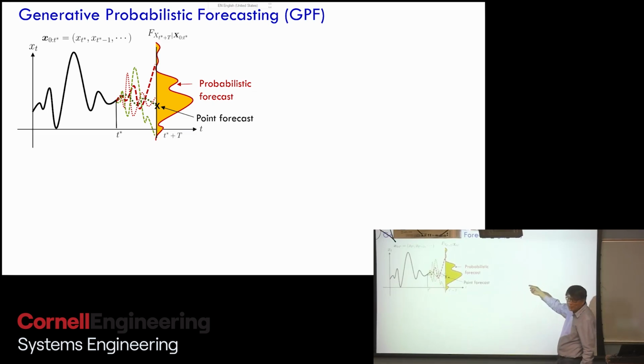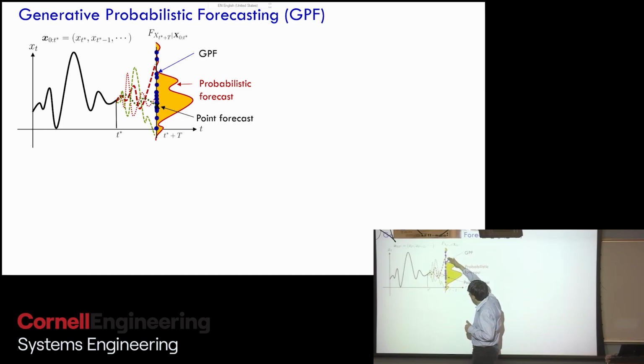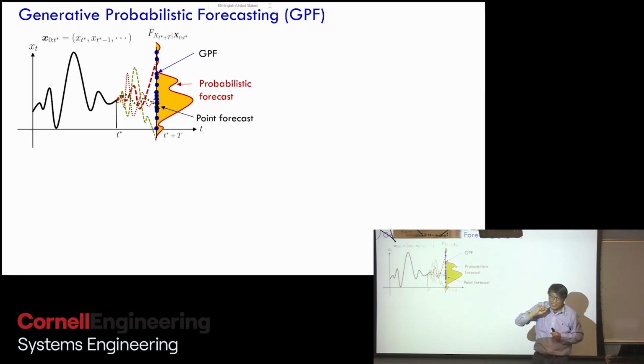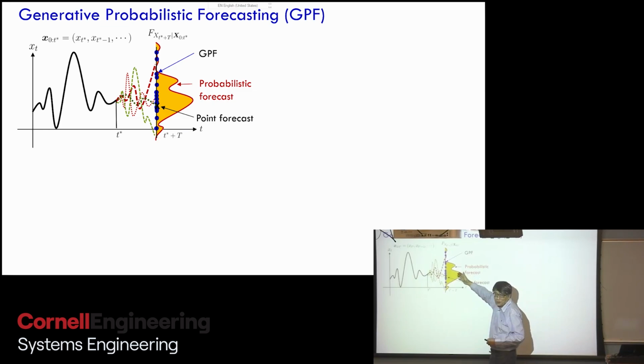I'm not interested in getting this distribution. It is extremely hard to do that. Generative probabilistic forecasting is one that generates realizations that follow this distribution. If I can come up with a way to generate different realizations of this distribution that happen to be correct, in principle you can generate infinitely many. You get something close to what it's supposed to be. But I'm not going to take the step of obtaining this distribution and then doing the generation.